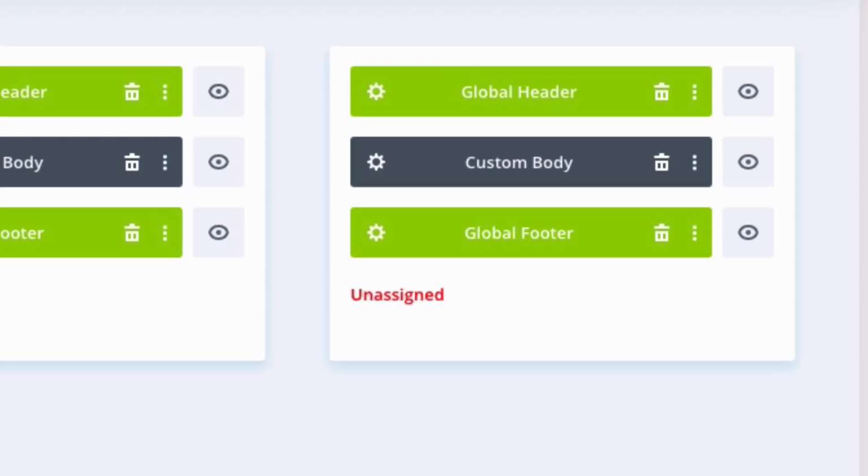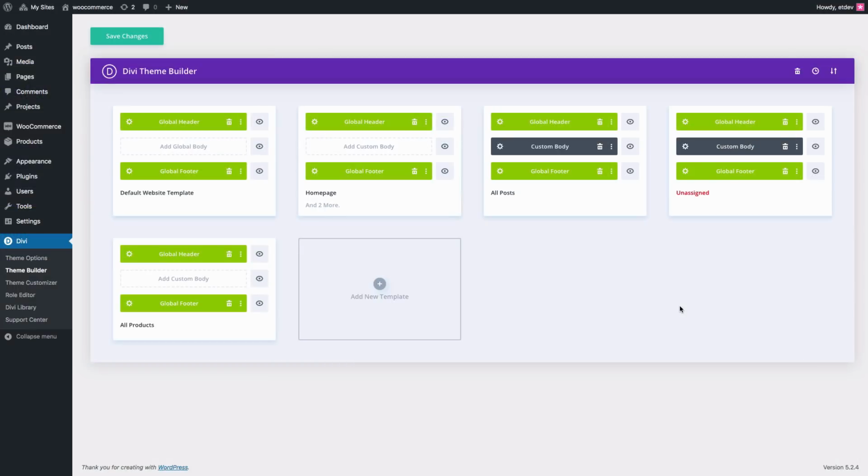And so it's important to understand that if you do have a conflict, the theme builder will warn you before you save that template. The Divi theme builder also includes portability options, which basically allow you to import and export entire website packs.